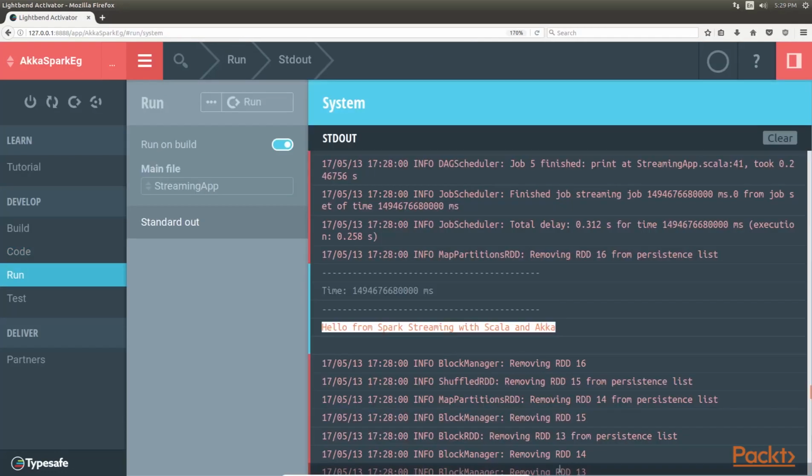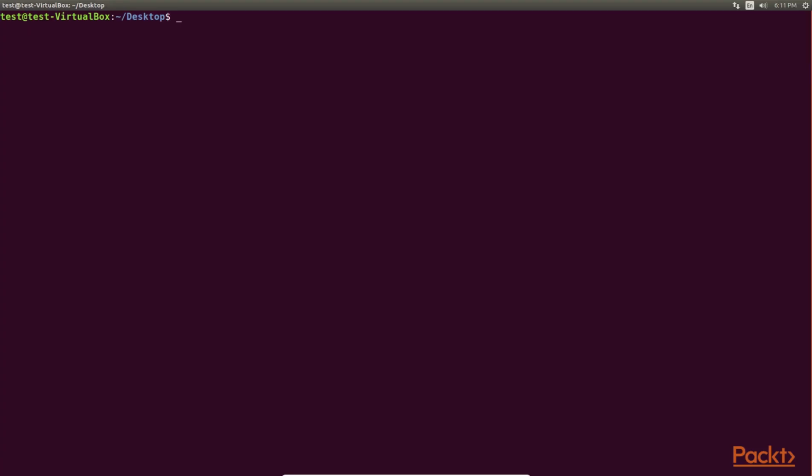This tutorial has introduced Apache Spark with the Spark Streaming extension and demonstrated how it can be used for processing near real-time data streams that are handled by a single actor in an Akka actor system. We will now learn about Akka Kafka.